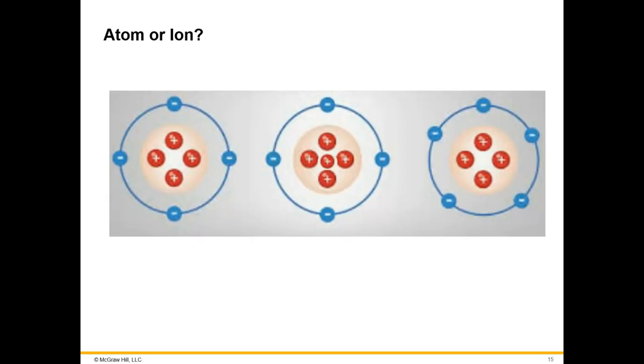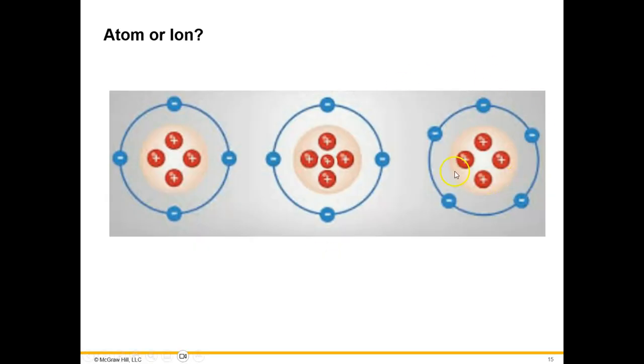Now that you've had a second to look at them, we can tell this is the atom in this situation. You can tell because we've got 4 protons and 4 electrons. Positive charges are canceling out negative charges so that we have no charge, which means we're an atom. Over here, we can tell we have 5 positive charges and 4 negative charges. So we have to consider what the charge of this overall atom would be. If we've got more positive than negative, this is going to be a cation with a positive charge.